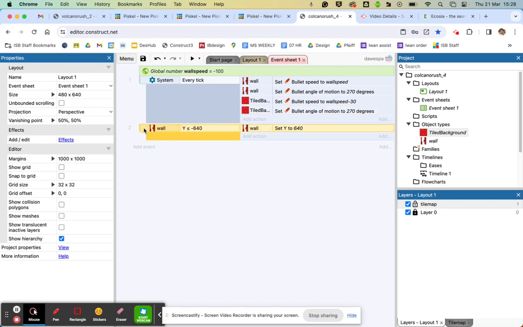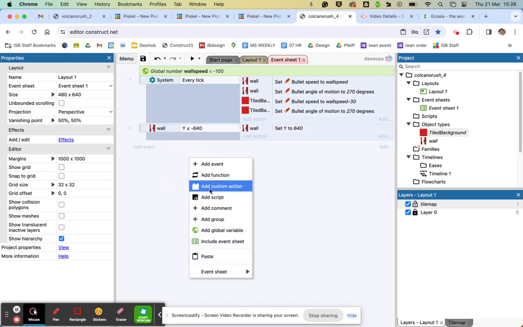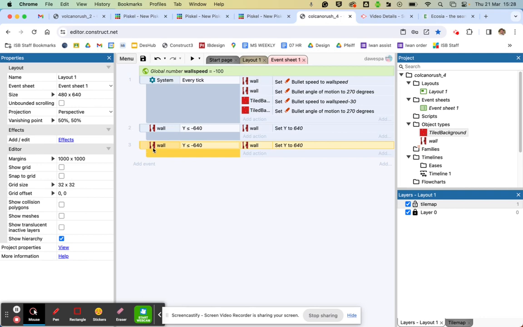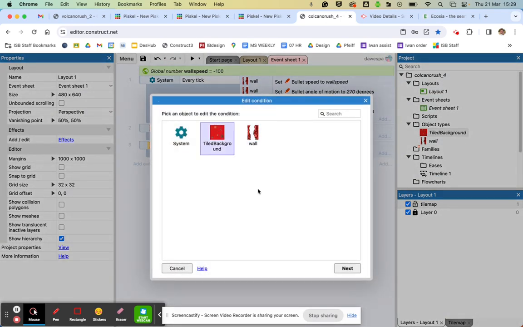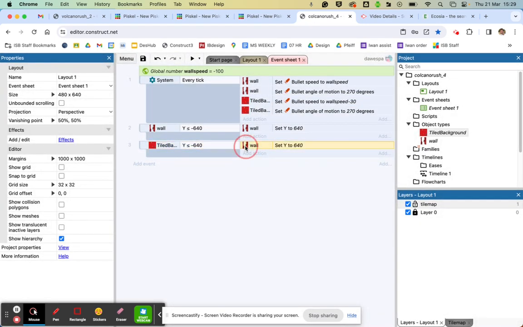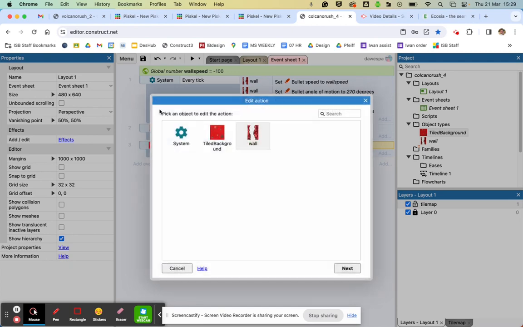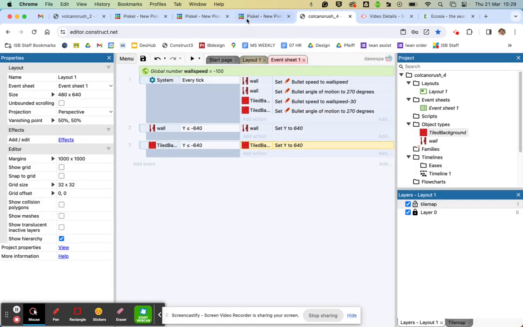What I could do is just right-click, copy, and right-click, paste. And paste. And I'll double-click onto that, and I'll change that from wall to tile background, and change that from wall to tile background. Next. Done. And then let's have a look.